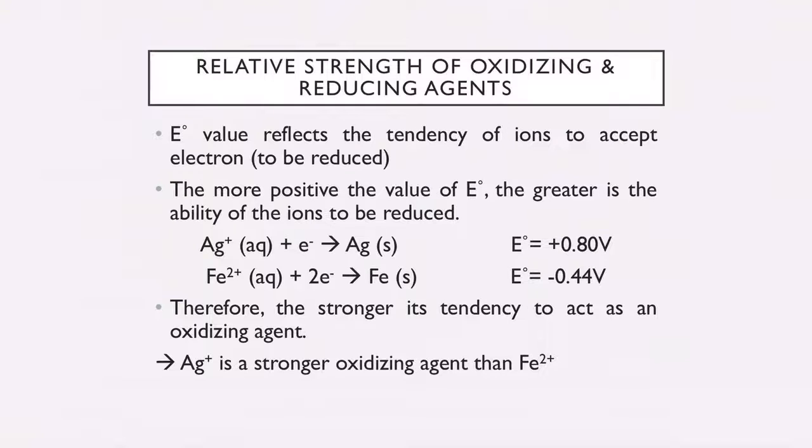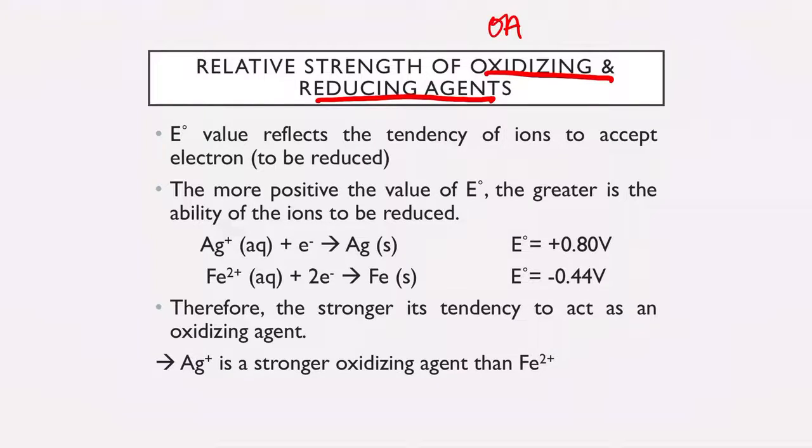Okay, jangan malas. So we're going to continue with how you use your standard reduction potential to identify who is your oxidizing agent and who is your reducing agent. Okay, agent maksudnya apa? So oxidizing agent means that awak tu membantu untuk someone to be oxidized. Bukannya awak kena oxidize, tapi awak bantu orang lain untuk oxidize. Okay, itu oxidizing agent.